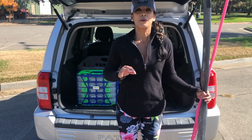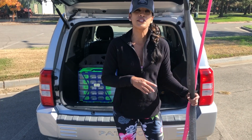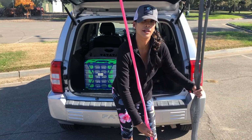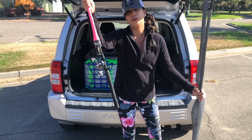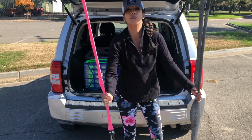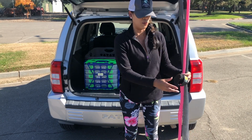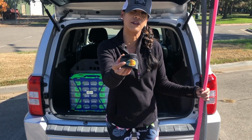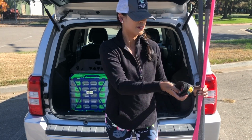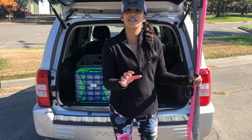You can buy them for both spinning and bait casting gear. You can buy them in a variety of colors and lengths. You can even get them customized. I've got my name and the length of the rod on mine so that I know exactly which combination it's used for. And then just to keep them all corralled together once they are all covered and ready to go, I've got a really inexpensive Velcro band from Bass Pro Shops that will hold them all together and just keep everything nice and tidy.